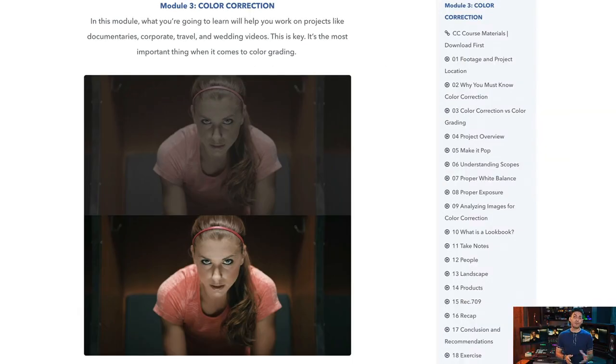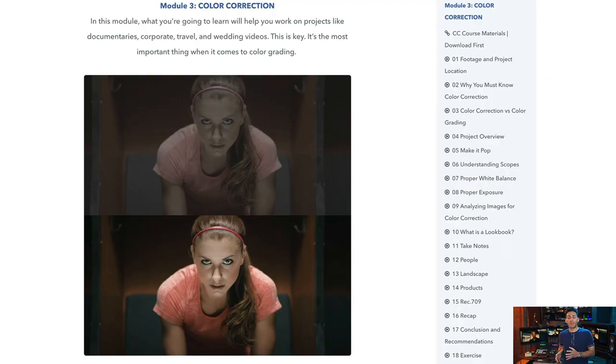Then we jump into the bread and butter as a colorist. Color correction is everything, okay? A lot of people skip through this because it just sounds kind of boring. But I can tell you right now, 90% of my paycheck comes from this skill right here. Clients are not looking for experimentation most of the time. They want their stuff to look clean. That's it. That's all you're going to get. They're going to say, make it pop, make it look clean, done and done. And nothing is going to help you with that more than color correction and this module in particular.